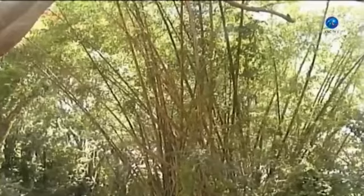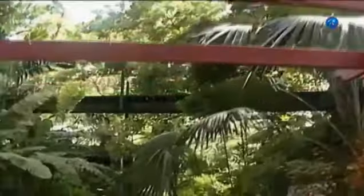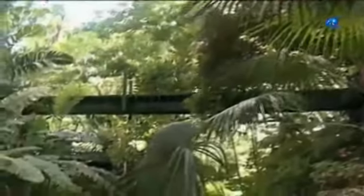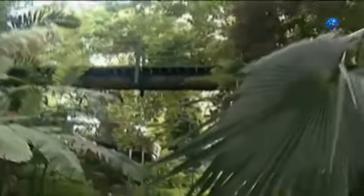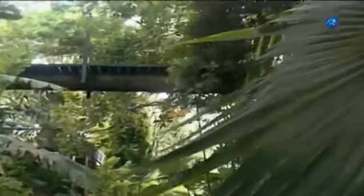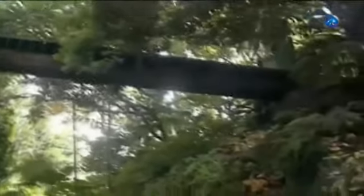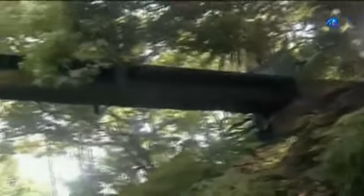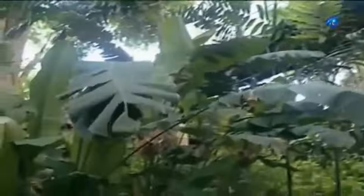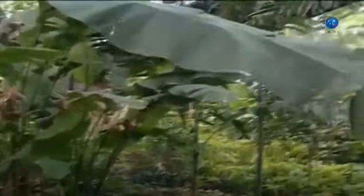Well, he's also incorporated a bridge of all things, and also some lighting. Yes, the bridge is one of my favorite features of this landscape area. It certainly connects the garden very creatively. Yeah. And it's more like connecting the more organized area to the wild aspects of the gully.